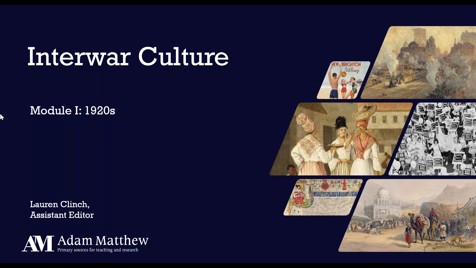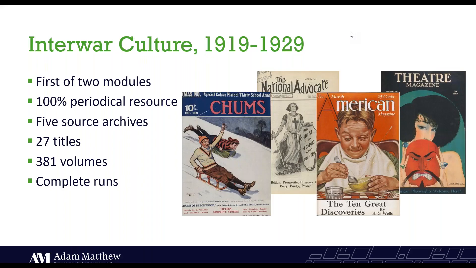This is the first of two modules — the second of which will cover the 1930s — and it is also Adam Matthew's first ever resource consisting entirely of periodicals. These have been sourced from five source archives across the UK and America: the British Library, New York Public Library, the Newberry Library, Liverpool John Moores University and magazine publisher Future PLC. There are complete runs of available material within our date range, which means that we have 381 volumes presented in this module alone. This includes some incredibly well known titles such as American Magazine, The Strand, Time and Tide and Homes and Gardens, as well as some hidden gems previously unavailable for online research such as Peg's Paper or The Labour Woman.